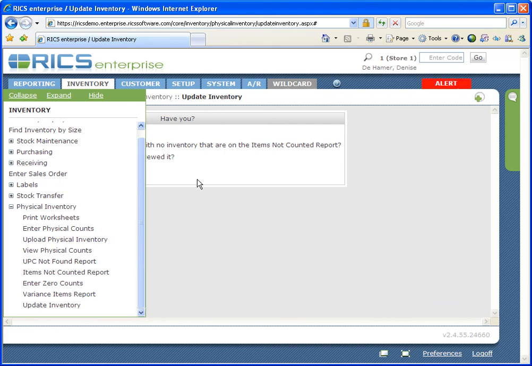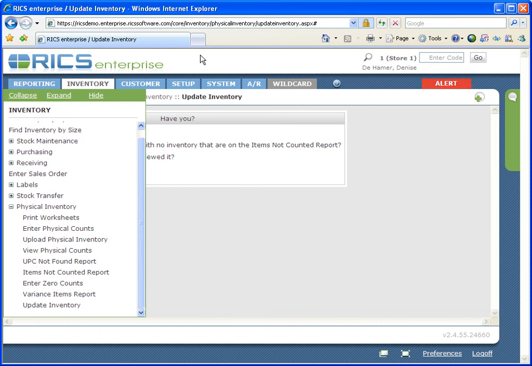One other thing that I want to add that's very important, since you're on a real-time system, you really want to take inventory before you're open or after you close. There's too many things that happen with your inventory that have to do with sales going on or receiving, or if you have multiple stores transferring.